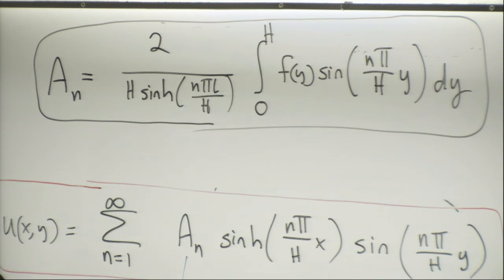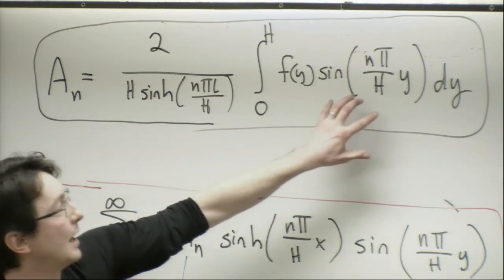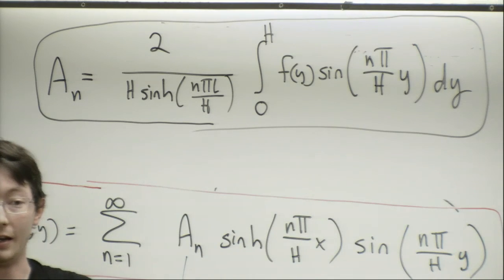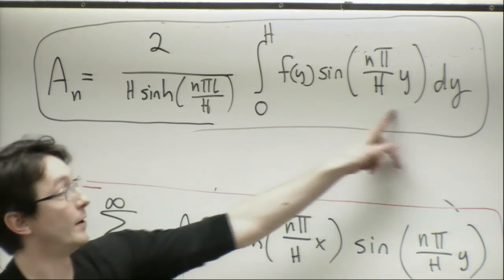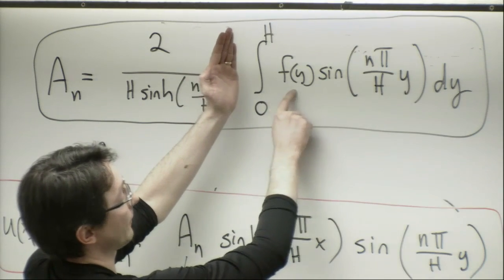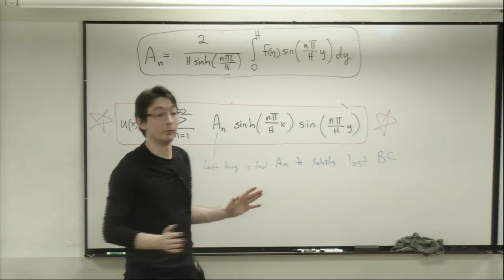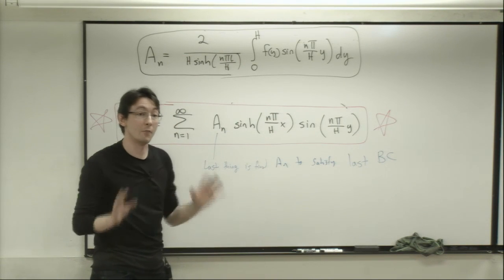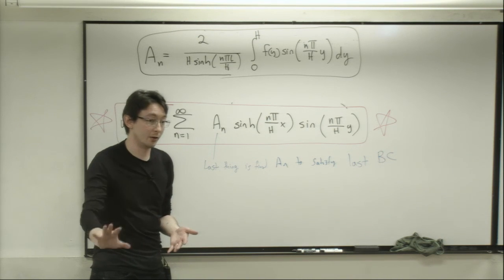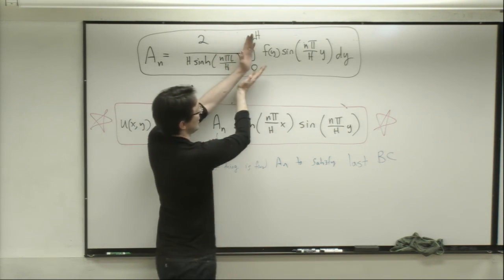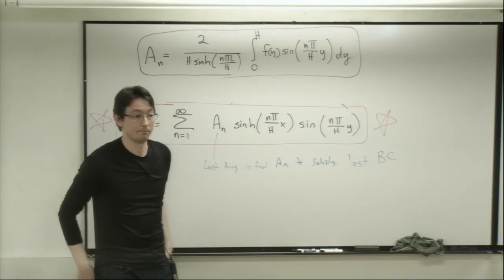This is the actual full solution satisfying all boundary conditions, with these coefficients. I'm taking my boundary condition function f(y) and writing it in a new coordinate system in terms of these orthogonal sine functions — giving me the coordinates of f in this sine-wave basis. This is essentially an infinite-dimensional orthogonal vector space basis for all functions. On Friday we'll go through different boundary conditions, MATLAB, and another cool example. This is the foundation of all Fourier transforms and how we solve much harder PDEs both by hand and computationally.